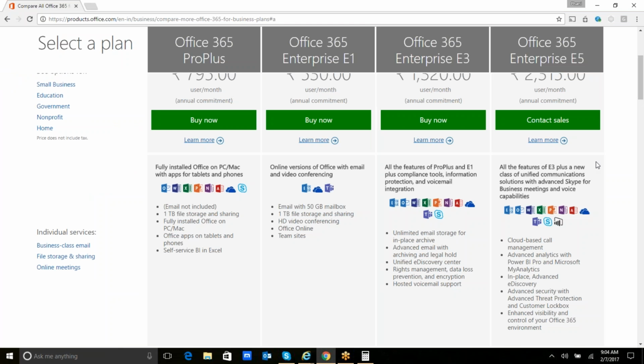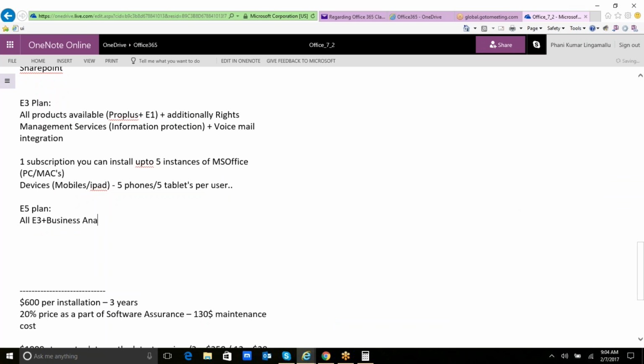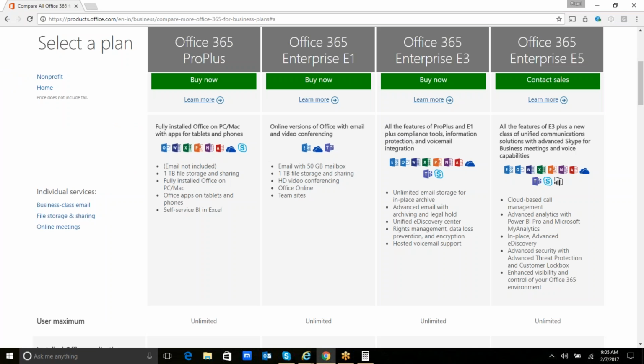Additionally, you are getting business analytics plus e-discovery. So e-discovery is like a search across mailboxes, plus threat protection.